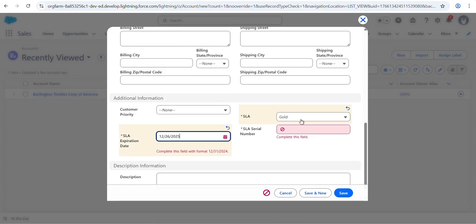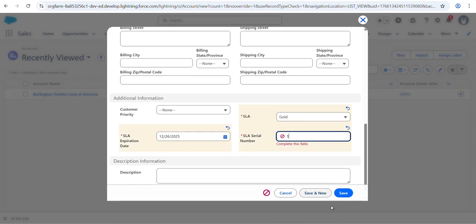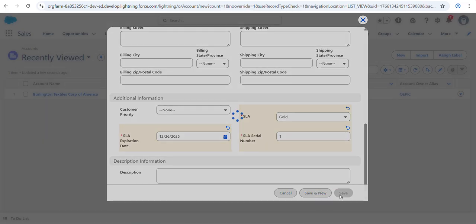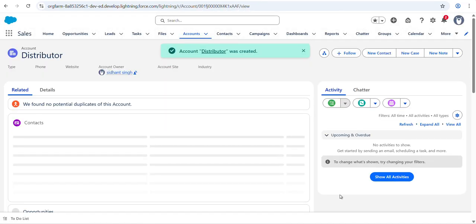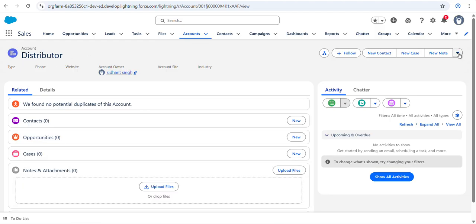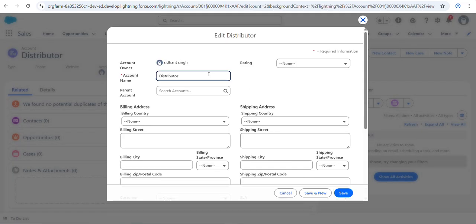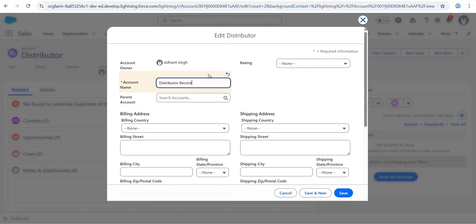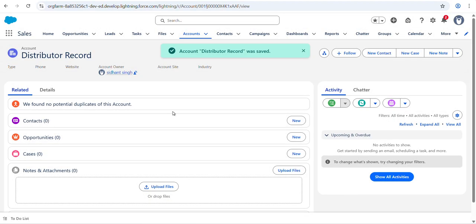Let's keep it as 26, give a number, and save this. As soon as it is saved, one distributor record is created. Let me edit and give the name as record, so that we can differentiate what I'm talking about.